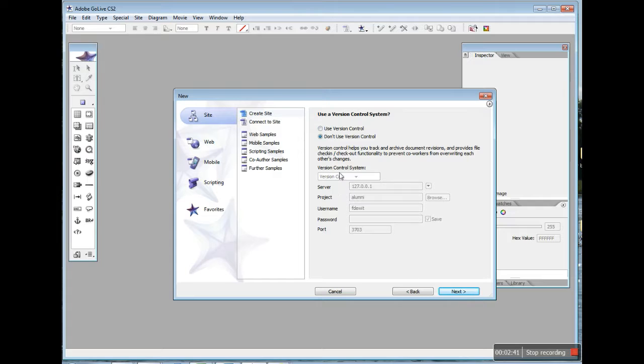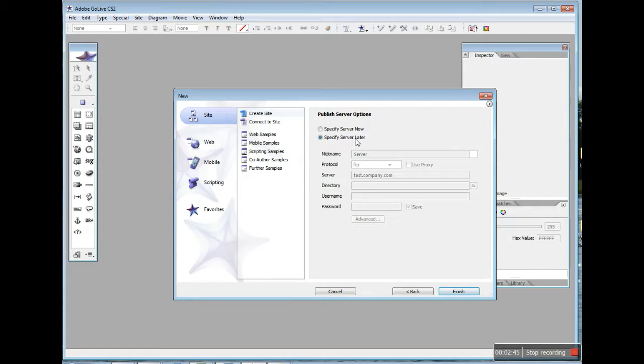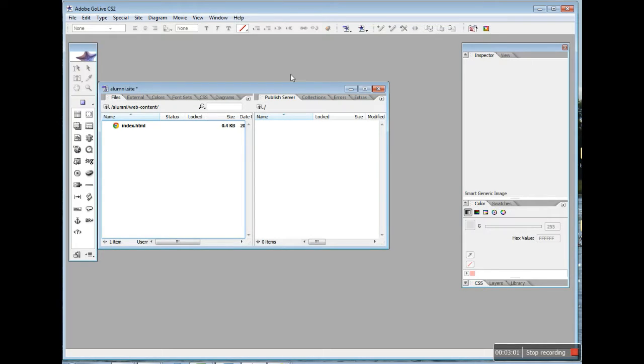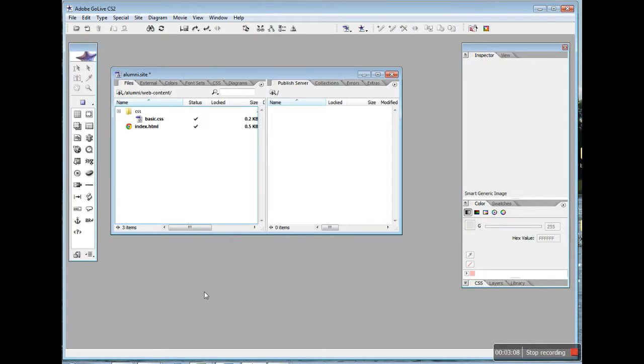And we'll pick to specify our server later. That would be where you would specify where your web page was actually being stored on the internet if it was published on the internet. And we'll go Finish. We can see it's creating new site, saving site, and doing a bunch of things here. There we go. So we have a new website.